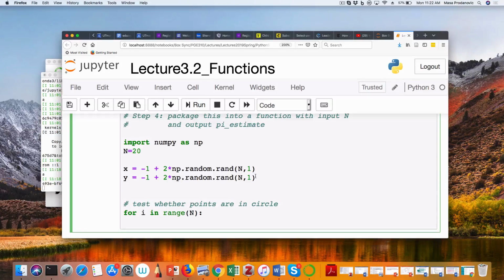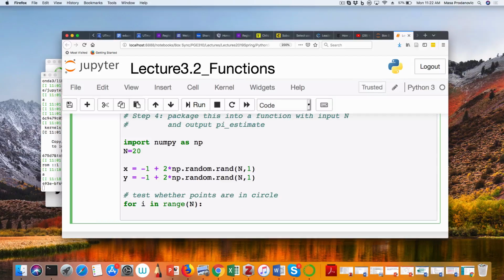Now, how am I going to test that these points are inside the circle? What is the test for a circle of radius 1 centered at 0, 0? Geometrically, what describes that circle? Which equation? Something squared, yes?